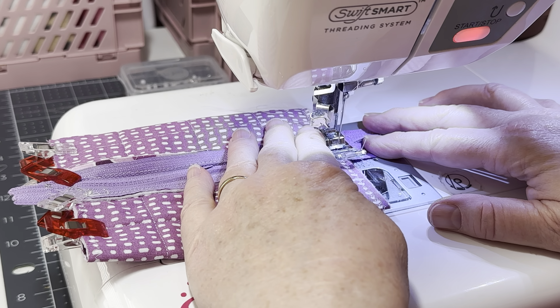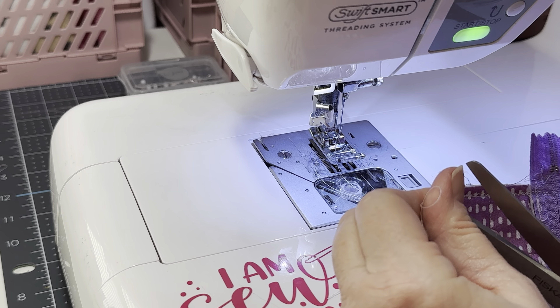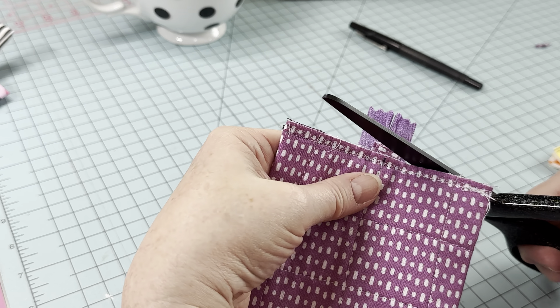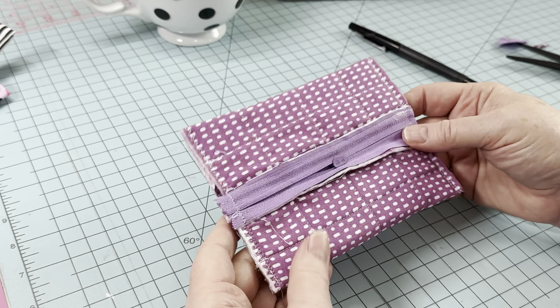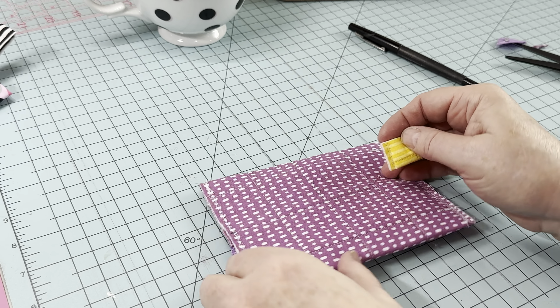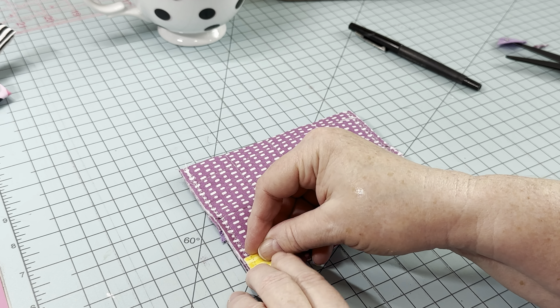I've sewn down one side and down the other on both of them. On this one I went ahead and sewed a little seam at the very end to keep it in place. On this one I want to attach my little swivel hook — I'm going to put it on the hook and it'll be a perfect size. I'm going to sew a little seam right there to hold it in place. Now make sure the seam part is tucked up inside and the pretty side is going to be out hanging. On the side where you sewed it closed, that's where we want to put the swivel hook.